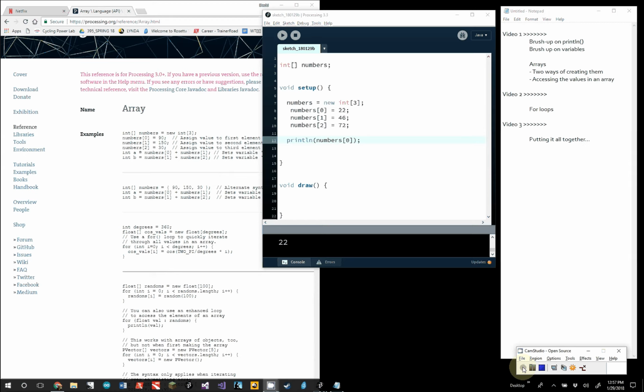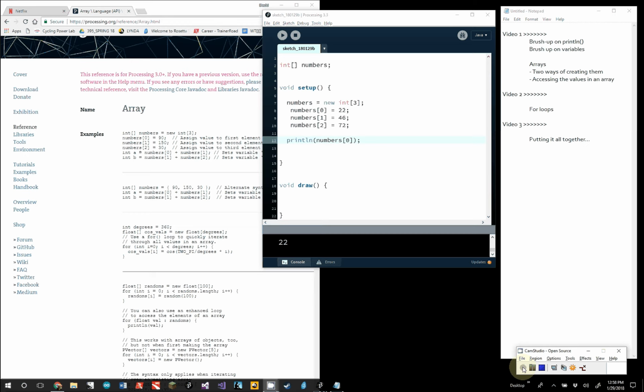A second drawer would have a number 46 inside of it, and a third drawer would have a number 72 inside of it. When you create an array, you define how many drawers that chest is going to have, and then you assign values to each of those drawers. And then you can use that array in a variety of ways.